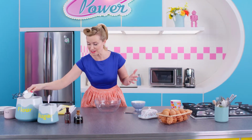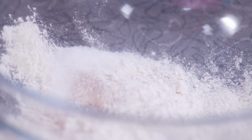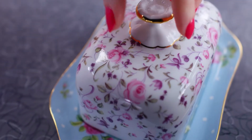The second part of my tart is a frangipane, which is an Italian word for a sweet almond paste. Starts with a little flour and salt, and then the star of the show, ground almonds. And obviously, butter.